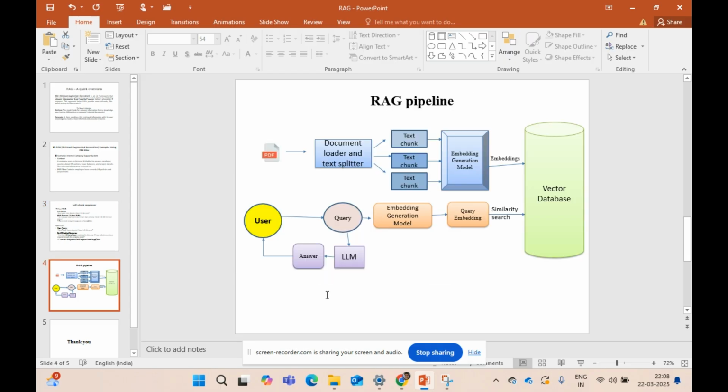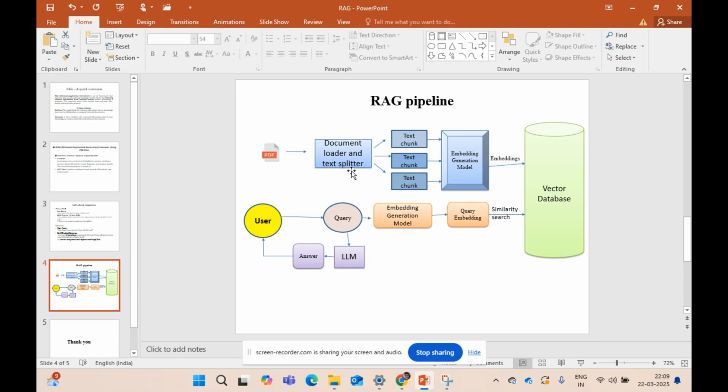Now here we will see how the RAG pipeline basically works. When we upload or give the system the PDF file or the CSV file, there will be a particular type of document loader which loads this PDF or CSV file.